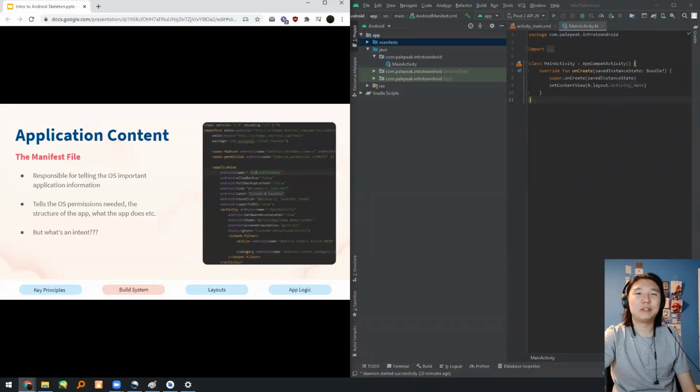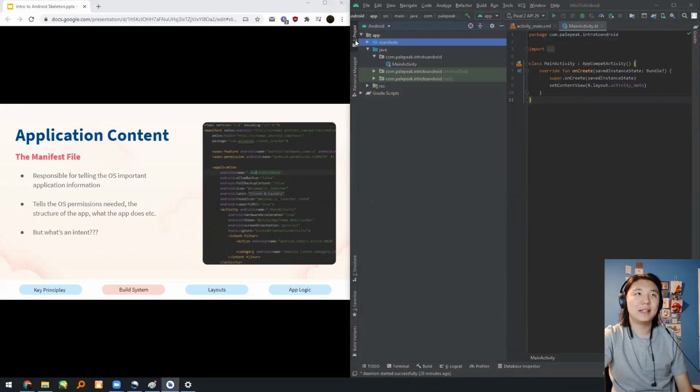Alright, now that we have an Android Studio project open, I want to start off by talking about some things you're probably going to be seeing immediately. So the first thing I want to talk about is that on the top left corner, you're going to notice a little tab called the Projects tab. If you open it, this will open up the file exploring system that we'll be using to open and navigate to the various files we'll be modifying for Android development.